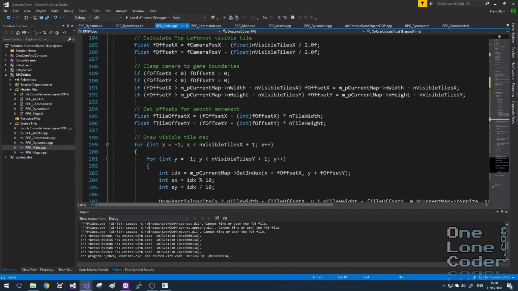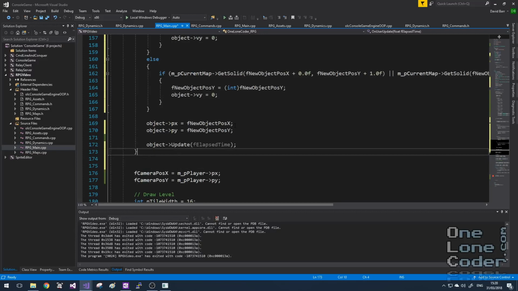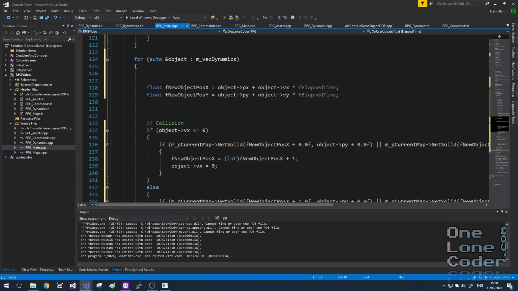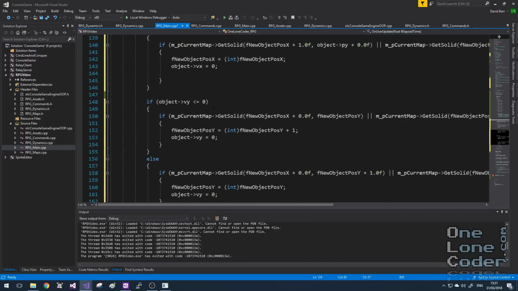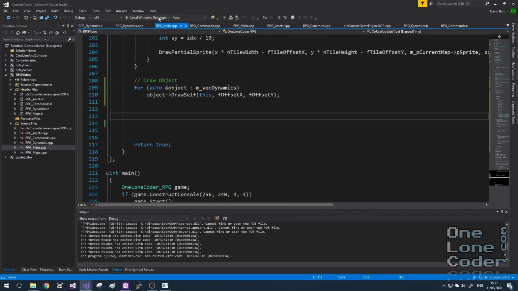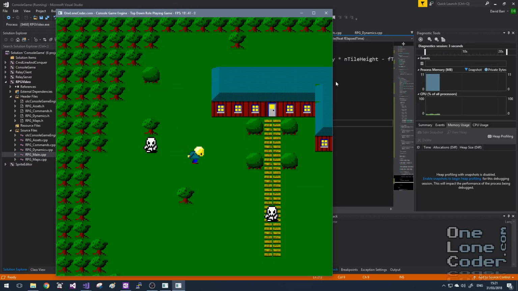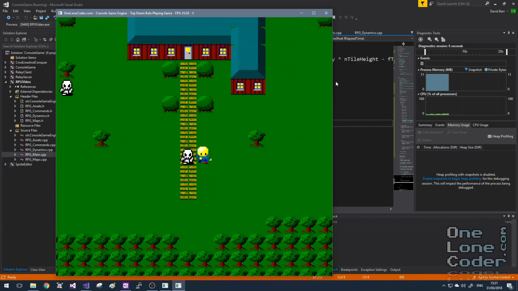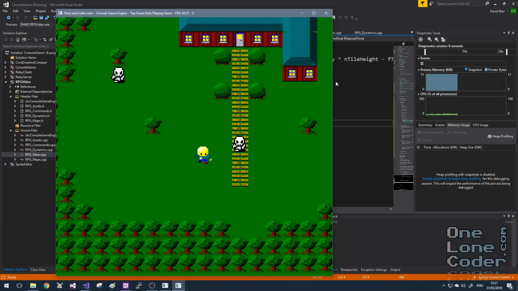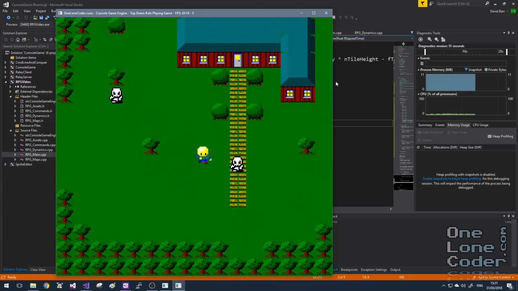And let's follow this down to here. So all of our objects get subjected to the same static collisions with the maps, for now. I also want all of the objects to draw themselves, so I'm going to copy that and use it again down here. So let's take a look to see if object-oriented programming is helping us already. And we can see, yes it is. I've got two objects on the scene now, two skeleton enemies, and what we can see is, because the player is always the first object in the list, the player is drawn behind everything.